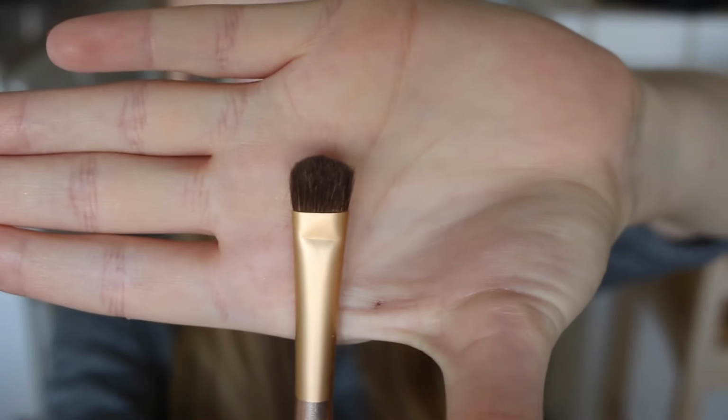And then you're gonna wanna move on to highlighting the inner corners of your eye and your brow bone. Gonna take my cute little fluffy brush and use the color Air. This palette, by the way, is the Patty Dubroff Dream Palette. And then you're just gonna pop that on your brow bone. Beautiful. And then you're gonna want to take a brush, I don't know what it's called, and take whatever color I put in my crease and put it along the lower lash line of my eye to blend it and bring it all together.